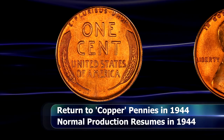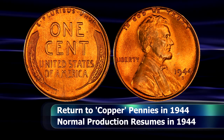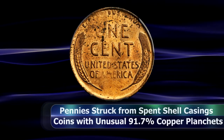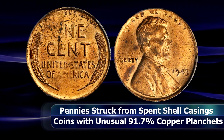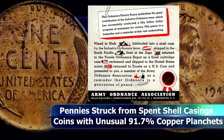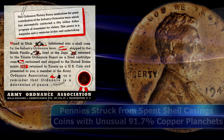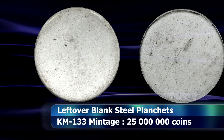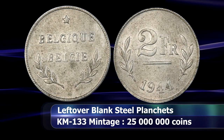As an interesting aside that brings the story full circle: a number of spent shell casings were actually delivered to the Mint to be melted down and turned into coins, and this would be the case for the next several years. Some of these coins were picked out and kept as special souvenirs. So the US Mint was making pennies from copper once again, but they still had a large amount of zinc-coated steel planchets left over from 1943. Most of these would end up being used to strike coins for foreign countries, like the Belgian two-franc coin for 1944 — almost 25 million of them in fact.